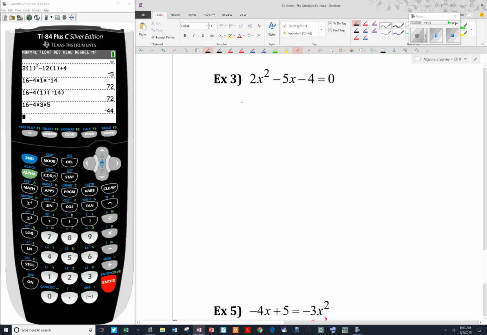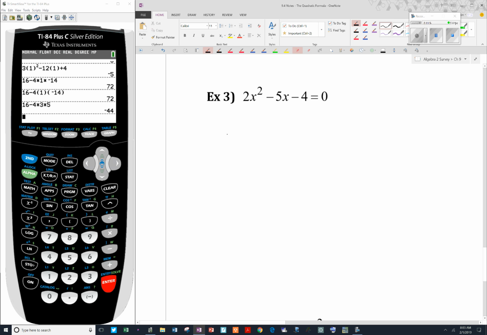All right, let's go back. Let's go up to example 3 here. Let's just calculate b squared minus 4ac. I just want to get one more of those in here. All right, what's b squared in this one? What's b squared though? Yes. 25. Oh, I thought you said -5. Sorry. No, my bad.